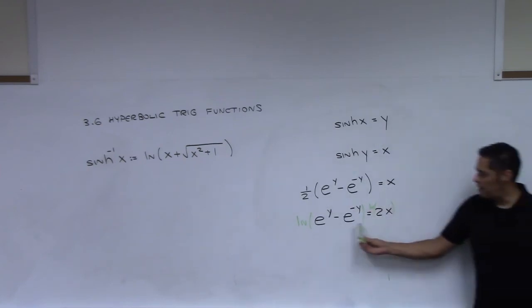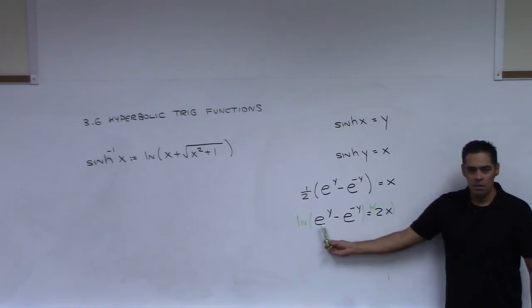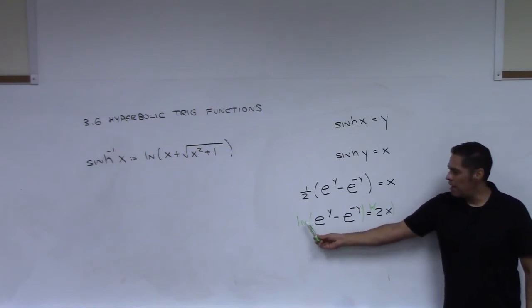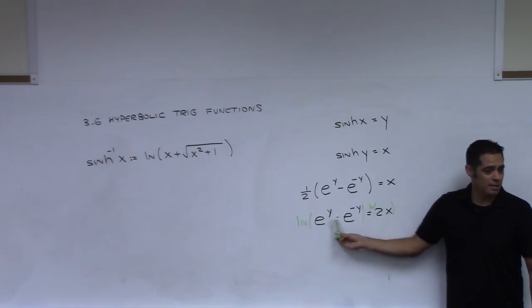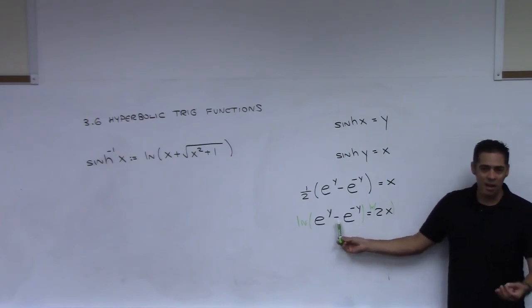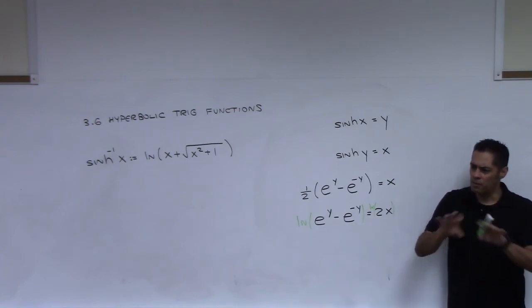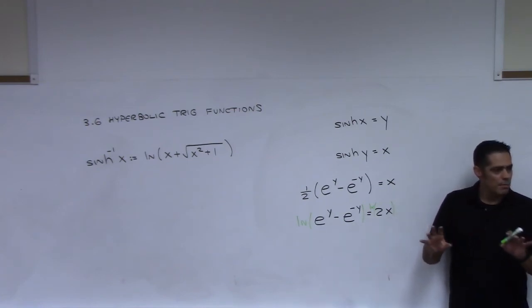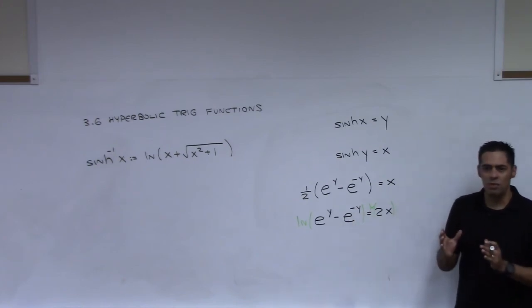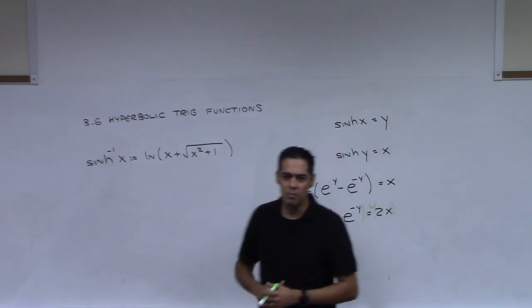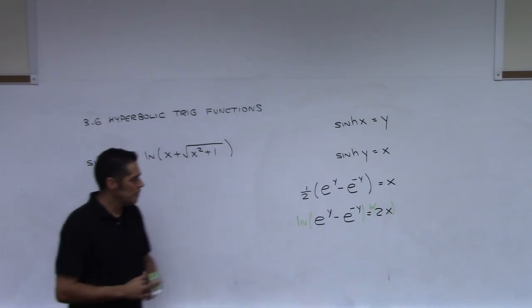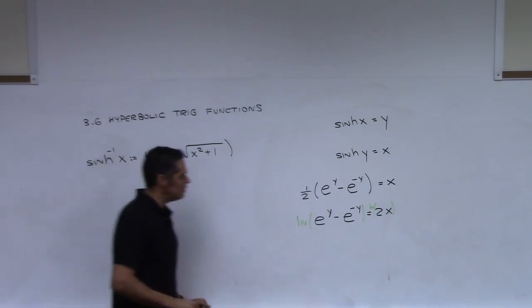All right, let's say I did natural log on both sides. Can you do anything with this? You cannot, because you have natural log of two things being subtracted. Had these been multiplied together, we'd be okay. Then we could use properties of logs and maybe split it up. But because there's subtraction, we have two terms, we can't do anything algebraically with that. Do you see that? So that's not really going to work.